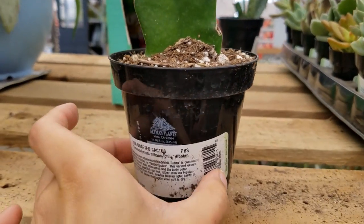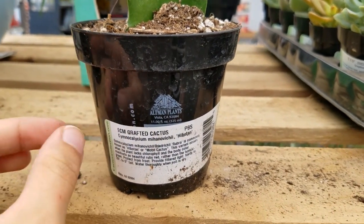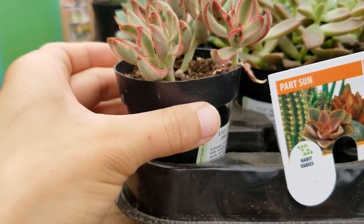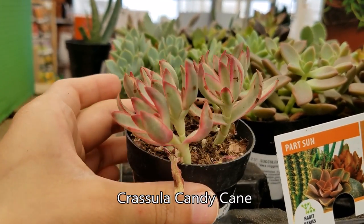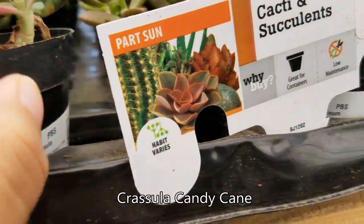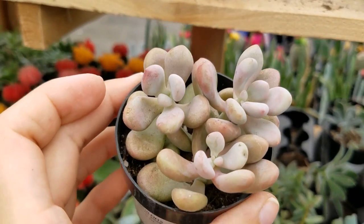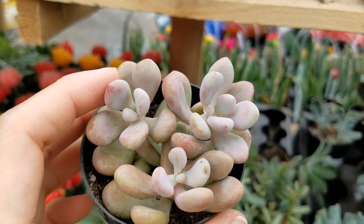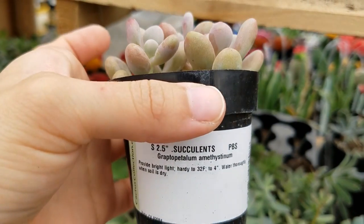I've showed you this one before. It has a really interesting name. I can't even pronounce that, to be honest. Oh my goodness, look at this. This is a Crassula candy cane. Oh, they're too cute. Too freaking cute. Look at this one. Oh my god, I wish I had all the money in the world so I can buy this. But this is $3. Look how cute this is. I just want to have it in my room and just look at it and touch it.